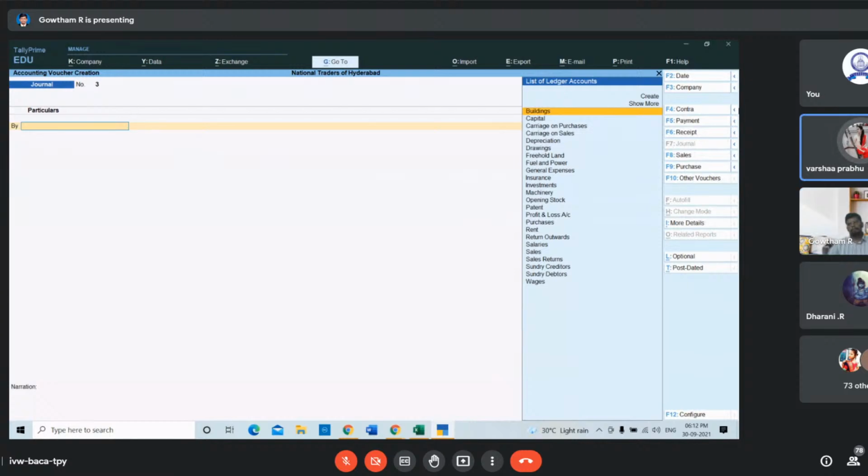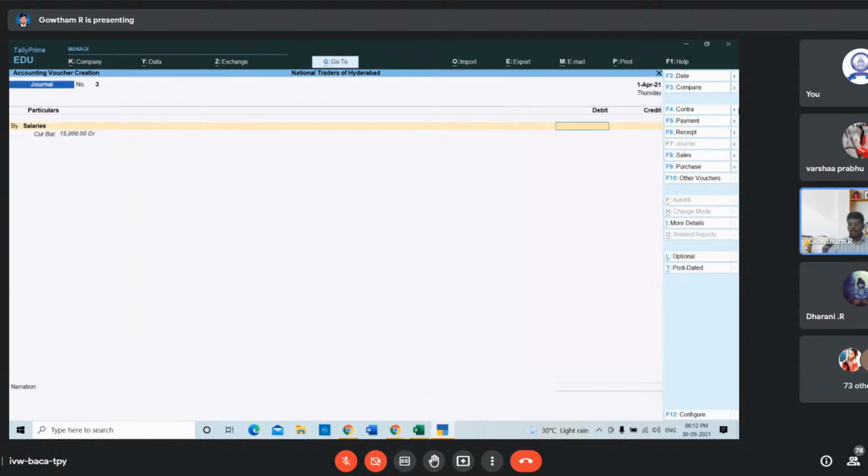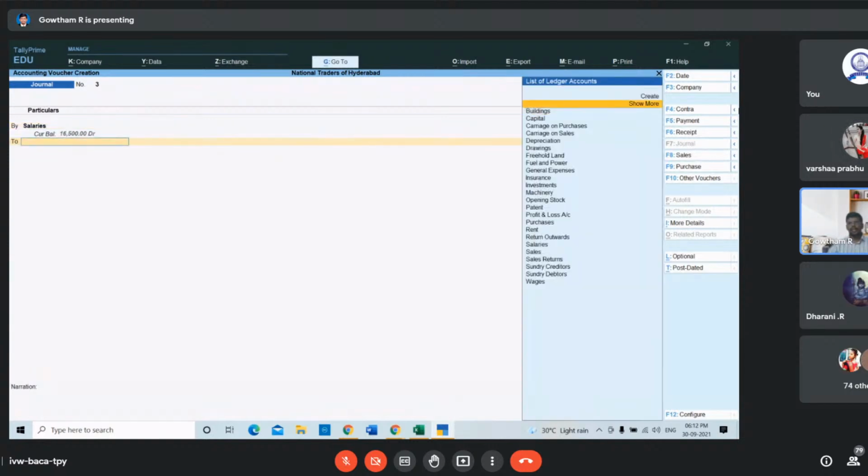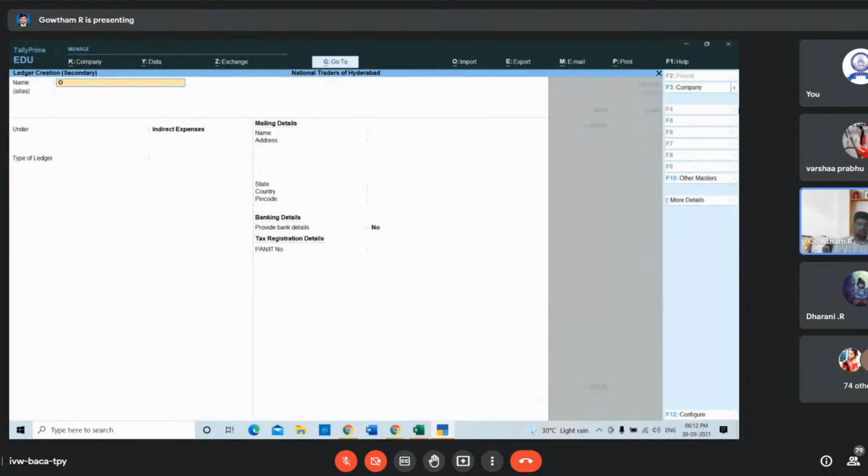Salaries account debit to outstanding salaries. Outstanding salary will appear on which side of the balance sheet?